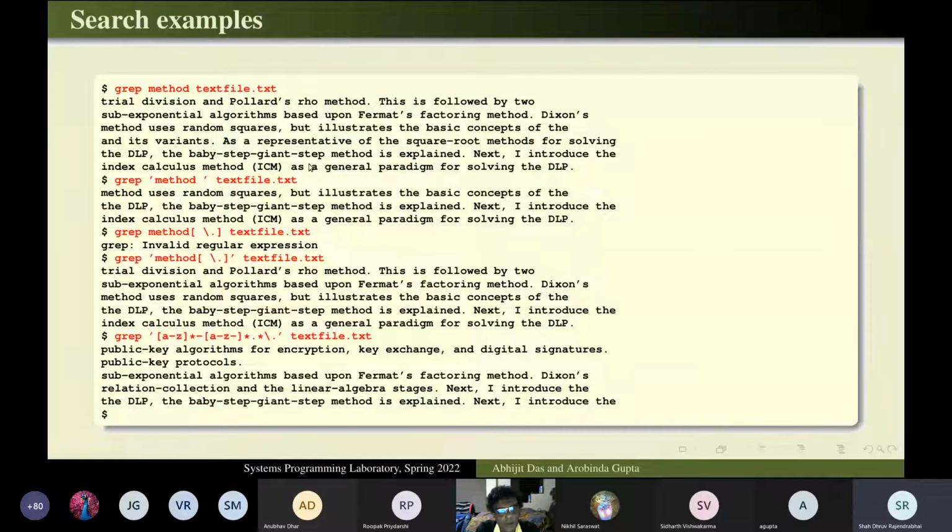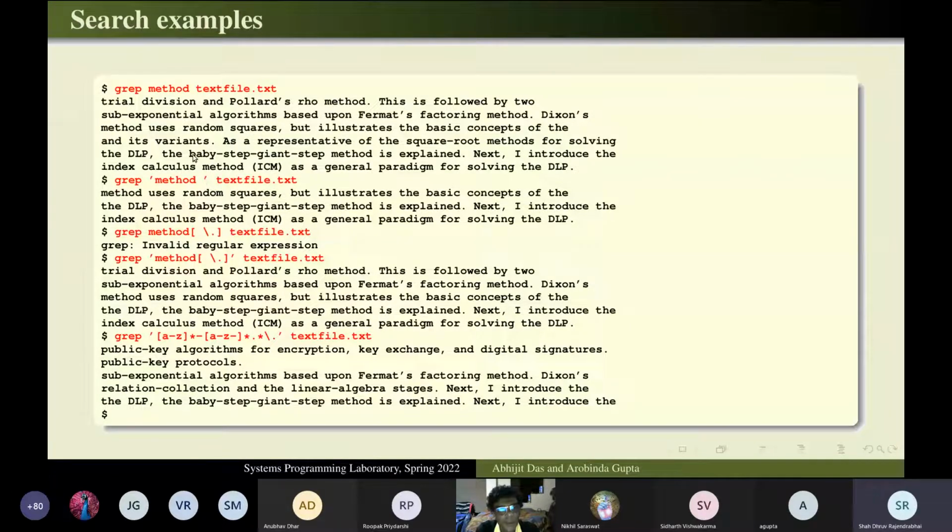Now, if I want to find lines that contain method followed by a space, if I do not use the quote, I cannot tell grep that I am also including this space in my pattern.